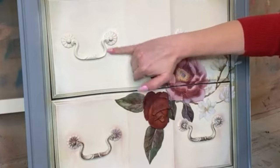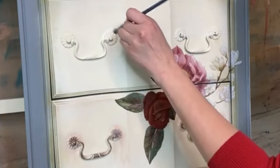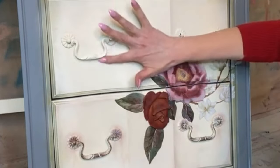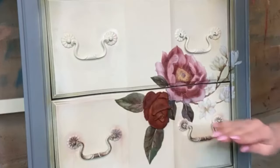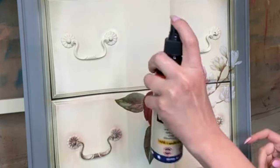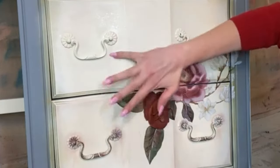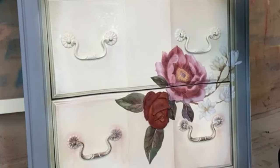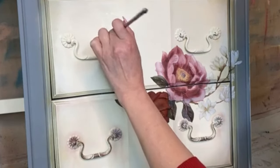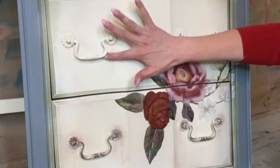So I might have this side that has more on one side, and I might have some that's more on the bottom and some that's more on the top. And see, that's barely showing up. I'm gonna mist it just a little bit, kind of dab it to give me a little bit more playability. Dip it again and then wipe it back on a shop towel so you just have that little tiny amount. And then I'm just gonna go mostly on this one side, so that it looks kind of natural or more sporadic instead of like equally on both sides.